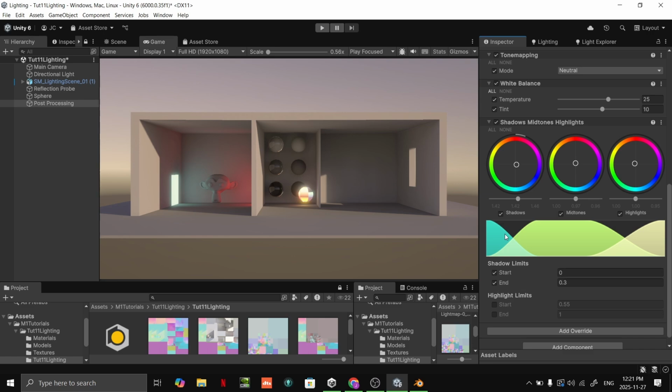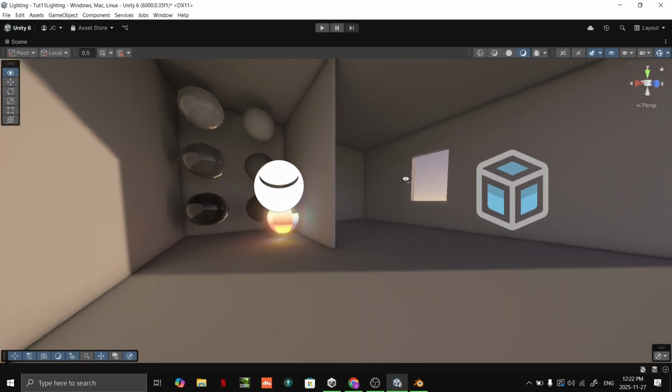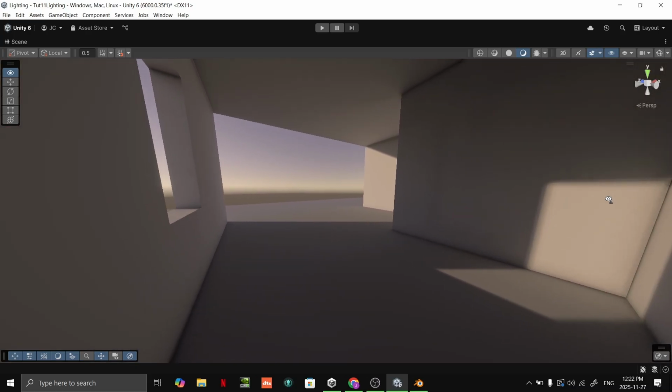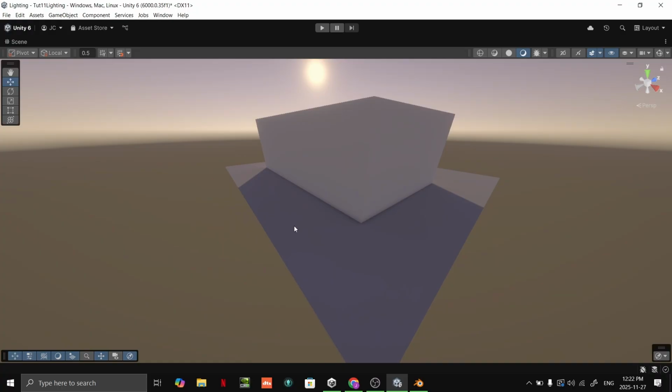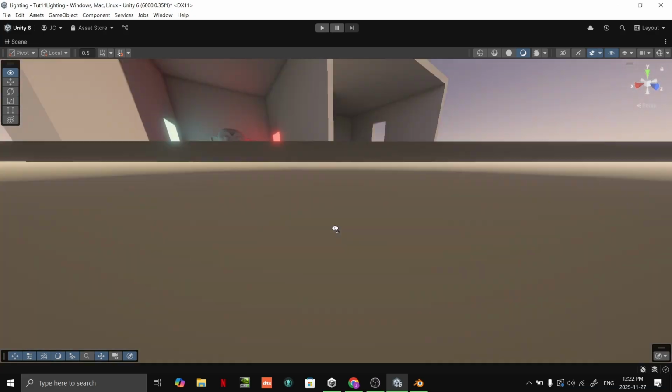Right? And so you can see here, there's shadow and highlight limits. This can change the threshold of where those shadows and highlight values are. I think they're fine by default, so I'm not going to touch them. You can see now that the scene, it has all this color now that wasn't originally there. See, like this is very blue compared to what it was before, right? And I like how that enhances the look of the scene, right?